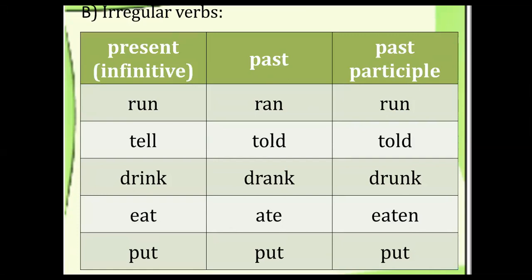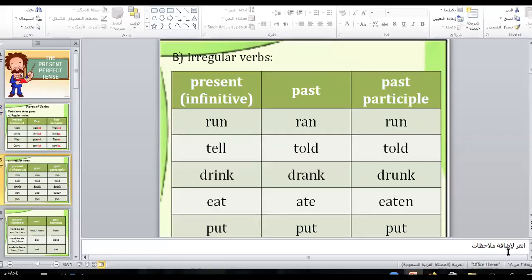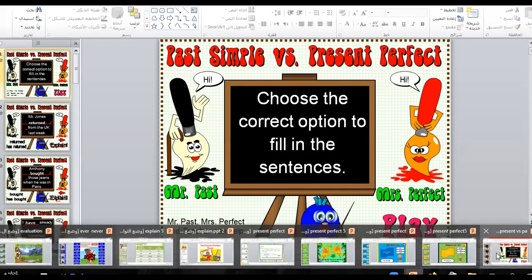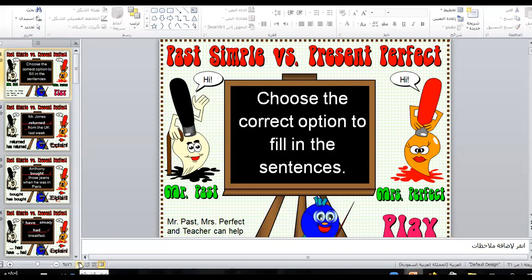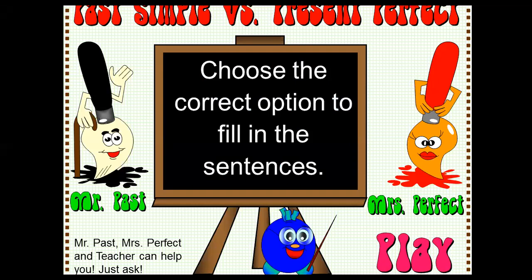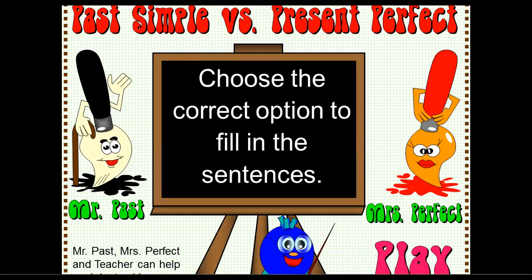Okay, now we are going to move again to another thing. We knew about the topic of the present perfect. We knew about how it's used. And now I'm going to differentiate between 2 kinds of verbs or tenses, which is the present perfect and the past simple. Past simple and present perfect.